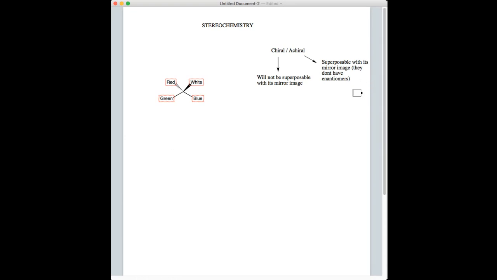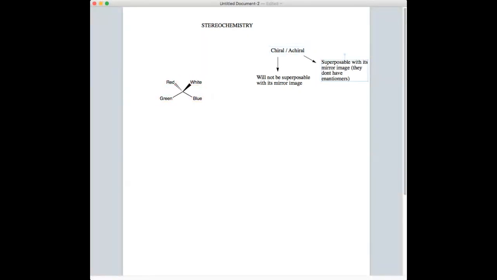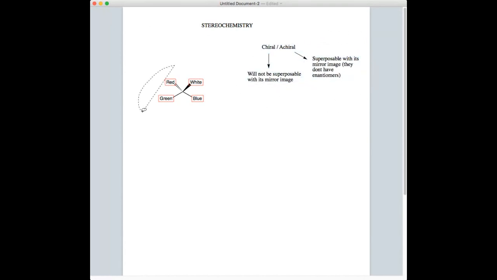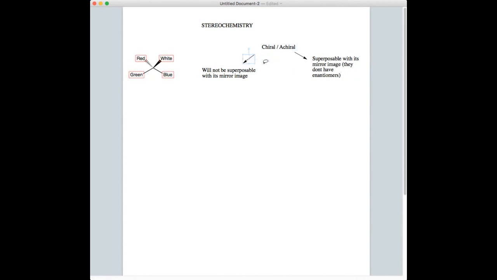Okay, I'll give you examples now. I want to make this first distinction because I want you guys to learn how to classify organic molecules from now on according to these groups. So we have molecules which could be chiral and molecules that could be achiral. Chiral molecules are never superposable with their mirror images. Achiral molecules will be superposable, so it means that it's the same molecule, they just don't have enantiomers, okay?